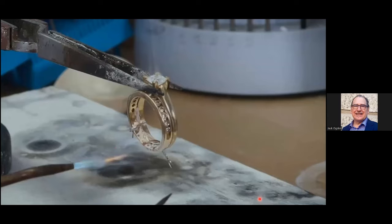So they'll know that today in the modern world, soldering is normally done with a narrow jet flame, very pointed flame. And here, I'm not quite sure what they're doing here. I mean, they're quite brave with the stone in, but the point is you can actually solder a minute area.